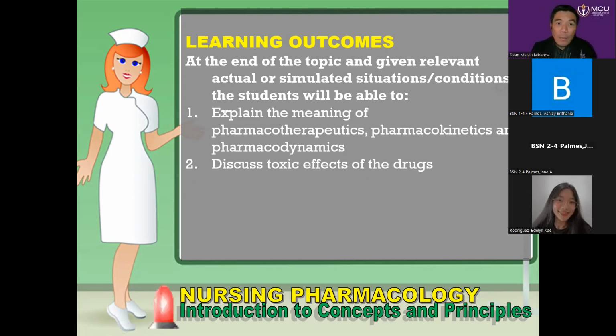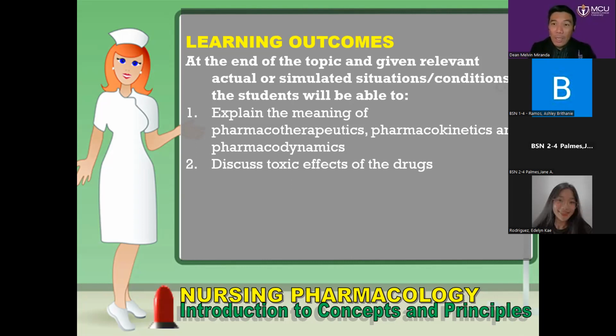For example, a simple toxic effect: if the patient is on overdose, that may really be considered a toxic effect. And what could be the toxic effect? As I've told you, the two major organs that could be affected are the kidneys and the liver. So probably this could lead to possible liver damage and kidney damage. So if ever the patient will respond to you and will open up to you about anything unusual.